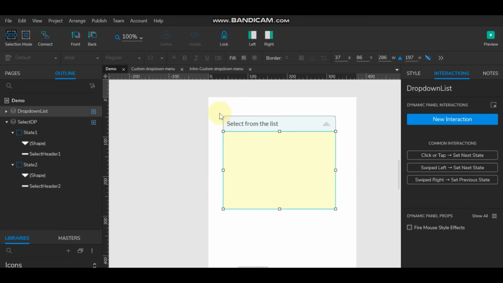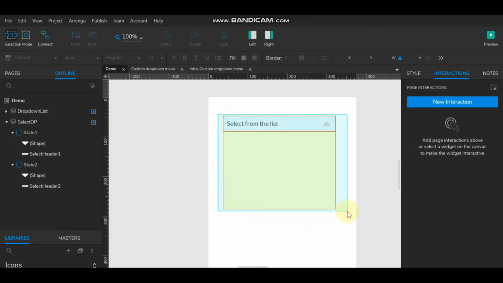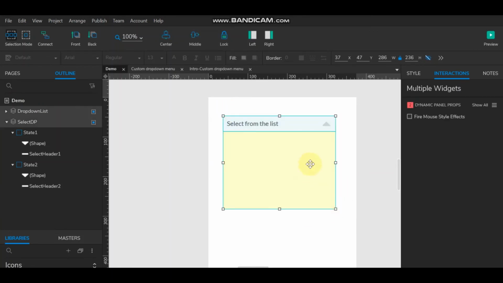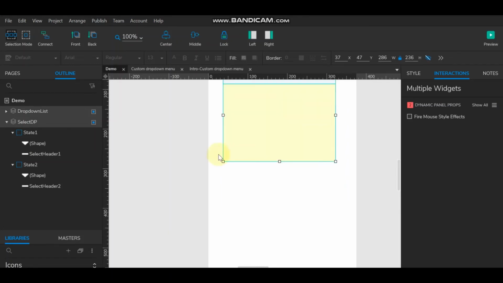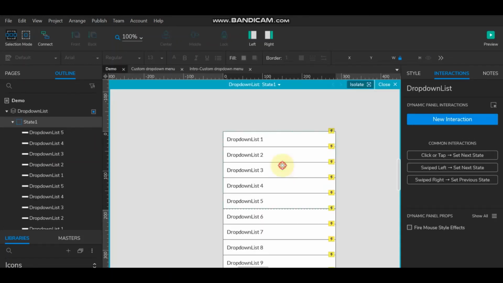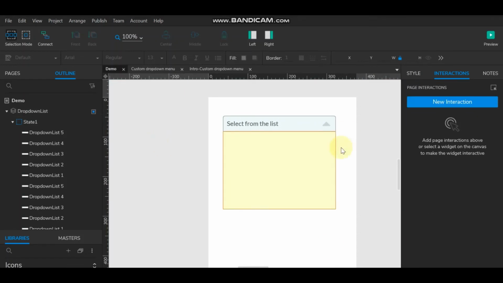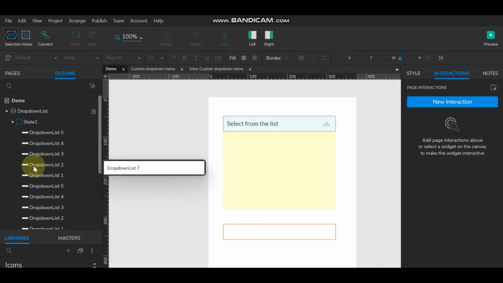So here this is using the dynamic panel, and once we create it with the repeater, it will be very easy and there's no need to make it. Here you will get the style and you can write the data. So let's do it in repeater.